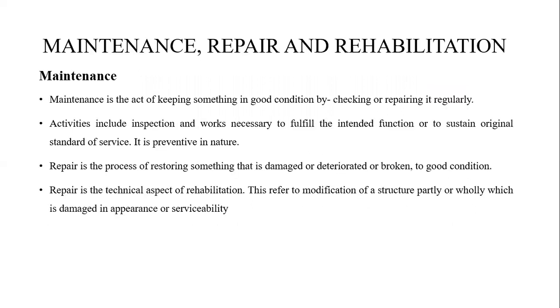So the first topic is about maintenance, repair, and rehabilitation. This is the general introduction about the subject. Maintenance is nothing but the act of keeping something in good condition. That is, we can check it regularly or repair it regularly, and we can keep that structure in good condition. Maintenance activities are mainly carried out in buildings. This includes inspection activities and the original standard of service, and it is a process of controlling the condition of a building, including the services, so that the serviceability remains within a specific region of acceptability. So this is called maintenance.